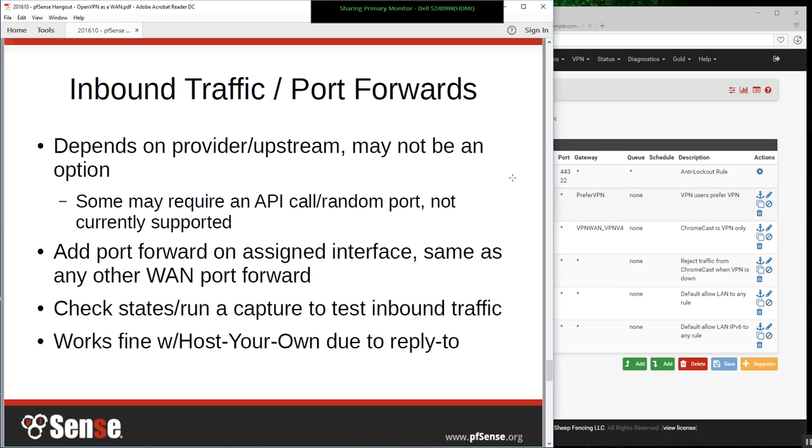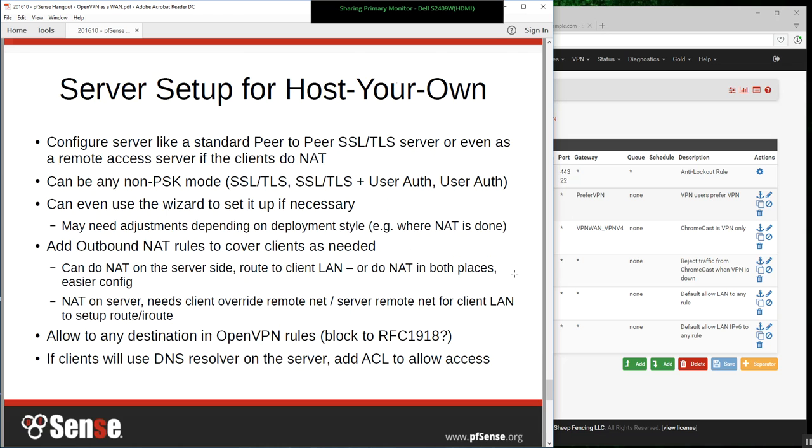Now, you have a higher chance of this working, obviously, if you're hosting your own because you know what you're setting up. So if you've got a port you're forwarding in from your server side, forward it across the VPN, and then on the other side of the VPN, you forward that into a host on the LAN. And because of the reply-to keyword on those rules I mentioned, that'll all work. I'm not going to get too deep into this because it's not that common to see in the wild, and most people don't. There's not really a reason that people would want that, except maybe torrenting or something they absolutely had to listen for.